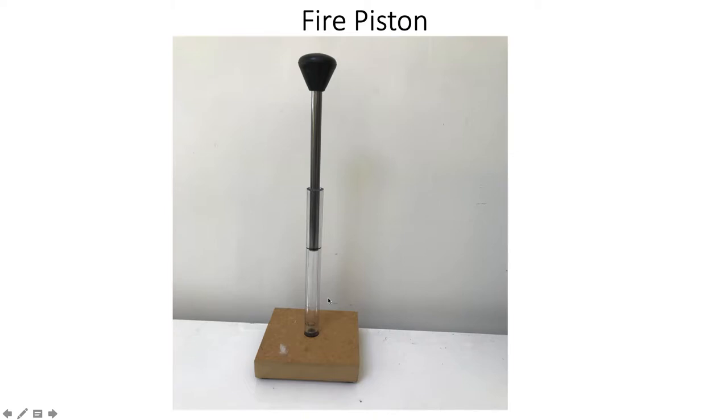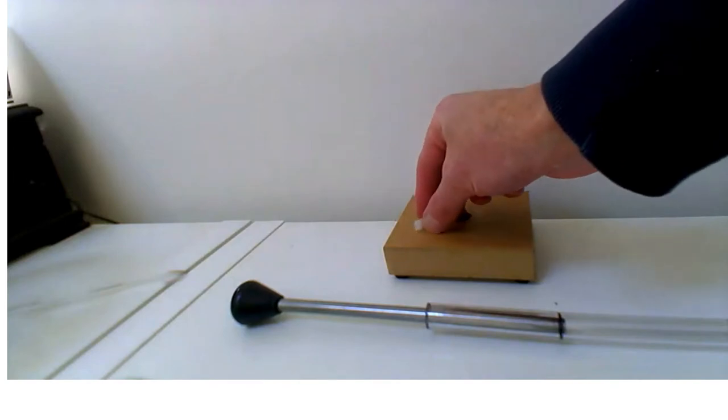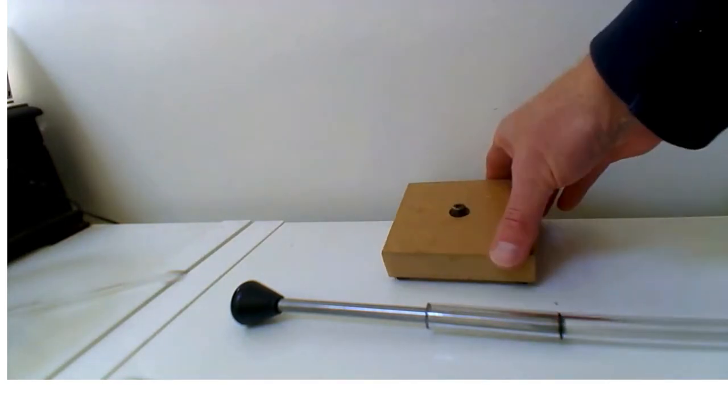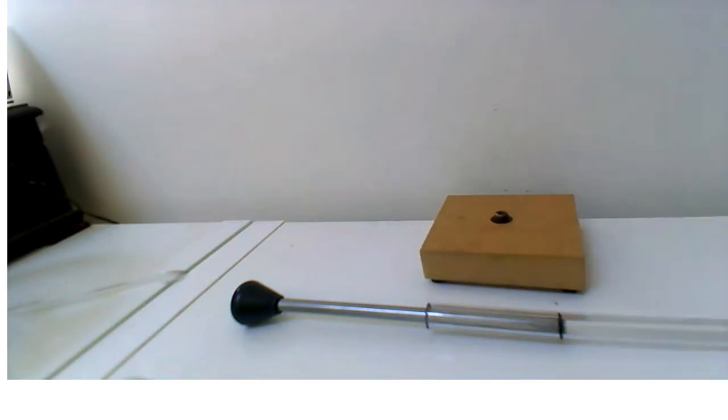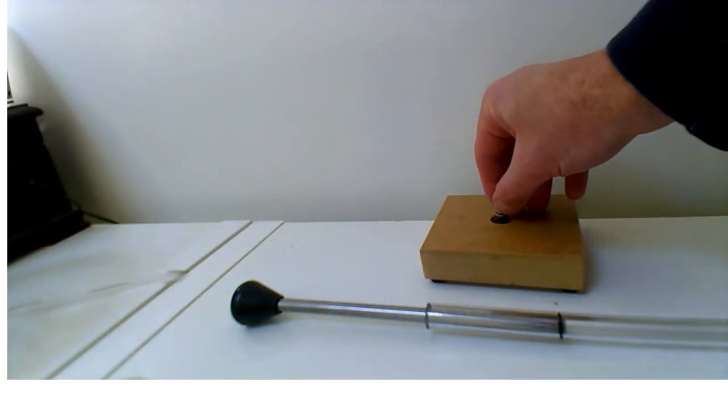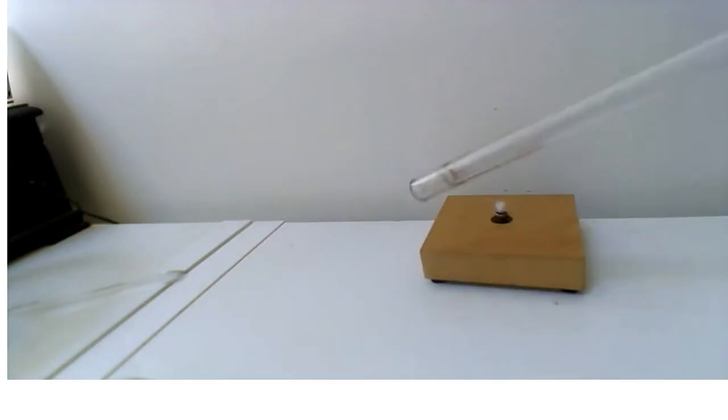I use it at GCSE, obviously I use it at A level with thermodynamics particularly with engineering physics when I'm teaching that and this allows you to demonstrate what's going on inside a diesel engine. So here you have the parts which I am trying to clearly show you on my video. The gun cotton goes into that little dimple on the metal projection. It's important that it doesn't project too much over the sides because otherwise you'll drag it down off that little plinth when you put the tube on top and it'll not work terribly well.